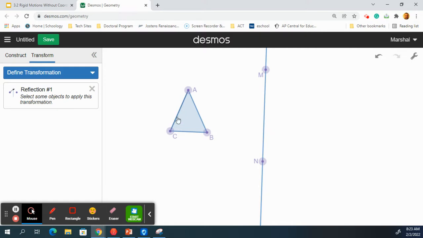Now, when I'm doing a triangle, I want to select the sides. I think that makes it more precise. So if you hold down the shift key and select all three sides, okay, you'll pop it over. And let me see, you might be able to actually do the points too. Let's do that. All right. So I held the shift key and selected the points also. And when I hit apply, okay, now notice the name didn't go with it.